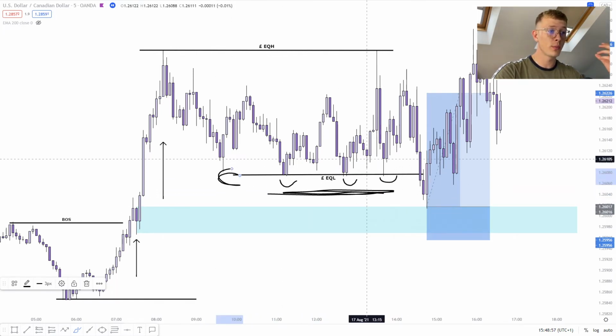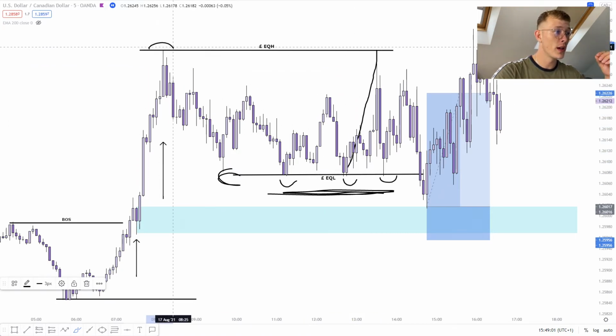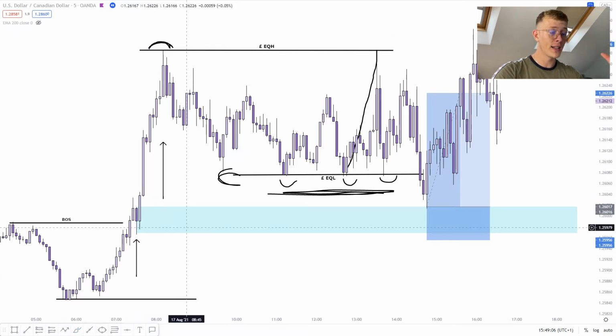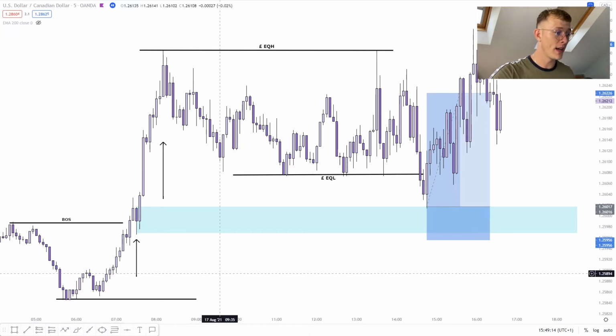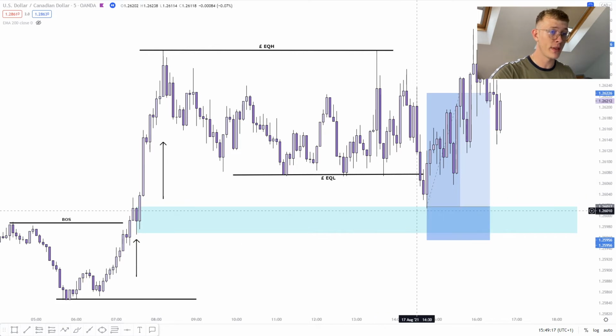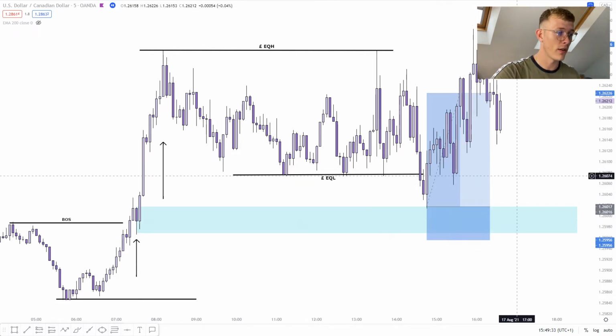So what we then saw was price spike to the upside, but again, never broke the previous higher high that we had made, still validating the order block that has not been mitigated. So the process was, we were just waiting. We had a limit order set at the top of this key level. We had our stop loss at 6 pips, and then we were targeting 3.5%.